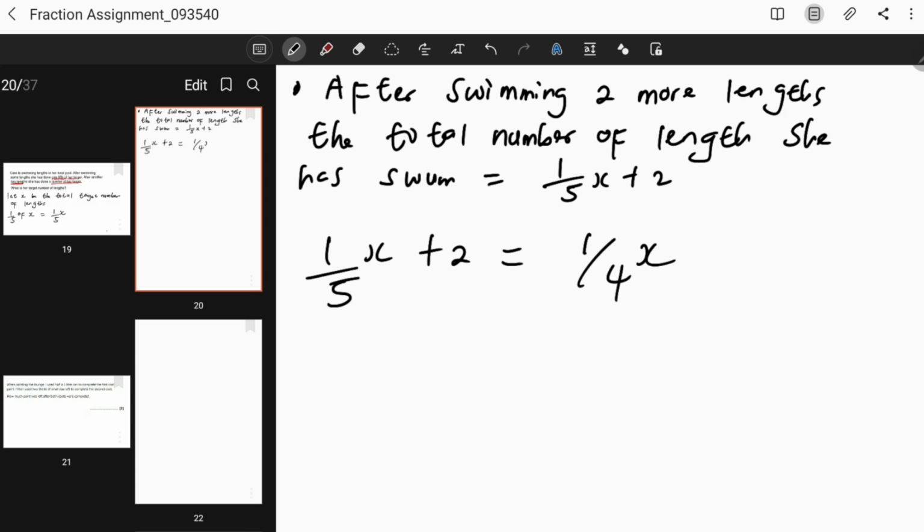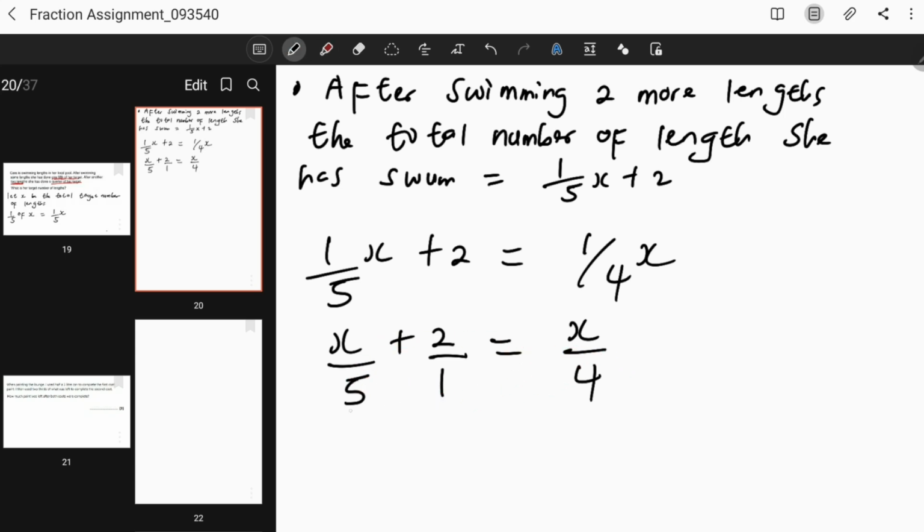So I can rewrite this to be x/5 plus 2. In the other video I said anytime you have a whole number, convert to fraction by putting 1 under it. So I can bring the x up over 4. Now anytime you have fractions this way, it's usually good to simplify them to become a linear equation where you just have whole numbers and no fraction. How do we do this?